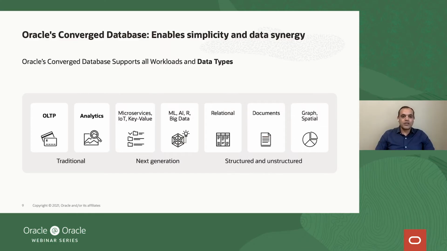Analytic applications like closing the books at the end of the quarter, or doing billing and reporting around that. Or we can do things for applications built using microservices, Internet of Things, where devices are streaming data from millions of devices worldwide. Artificial intelligence, machine learning, all of that is available within Oracle database, and we can shard that, and we can do things like fraud detection by using anomaly detection, where we are scoring the model right where the data is inside the database. And as I said before, you can do this with structured data and unstructured data.